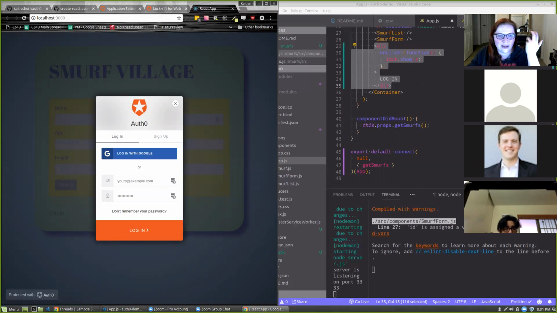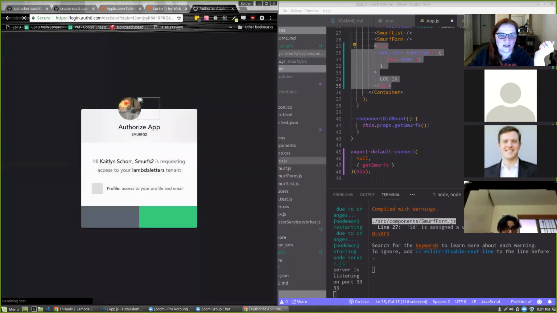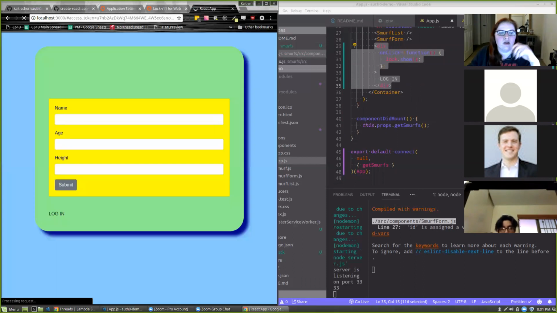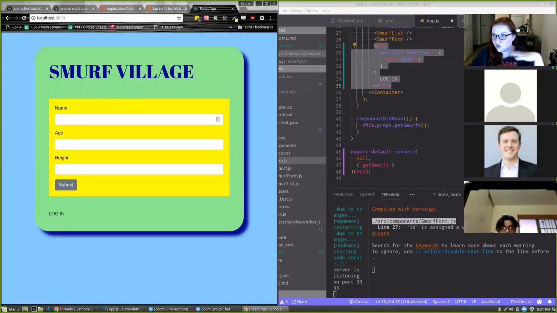So right now I can click login with Google, and it allows me to do some things. Look, I'm authorizing stuff. This is great. But so far, it does not change the functionality of my app at all. I don't have anything protected based on whether or not I'm logged in. I just had the ability to log in, and we don't really see anything changing in the front or in the back, right? Because we haven't made it so.